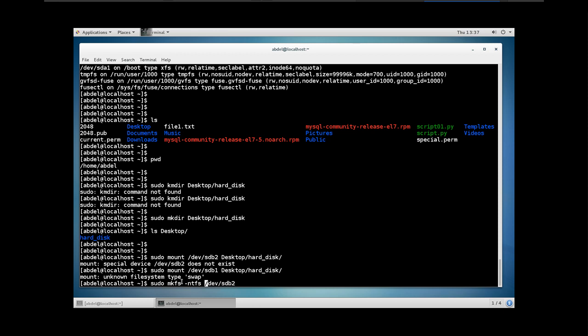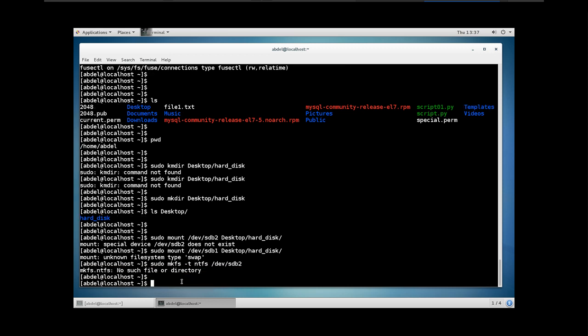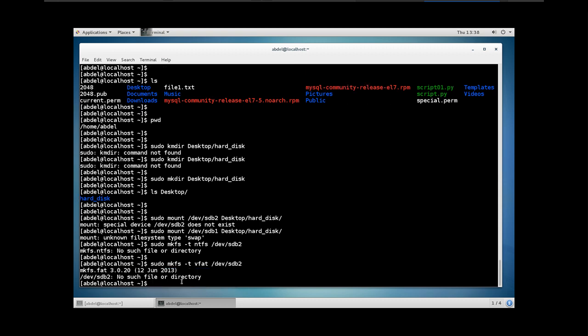So mkfs -t ntfs /dev, no such file or directory. Could also use sudo mkfs -t, okay, and use vfat, and /dev/sdb2.